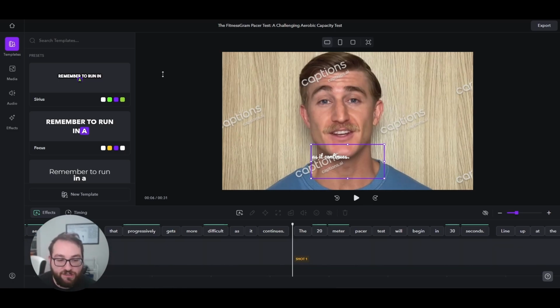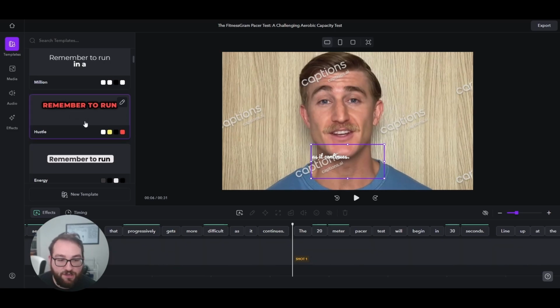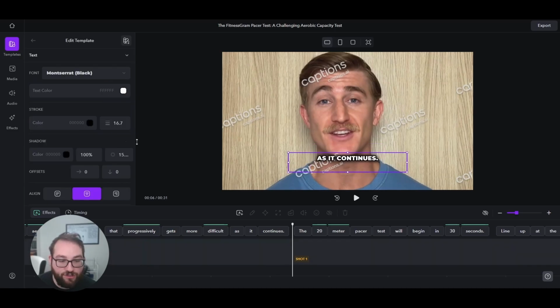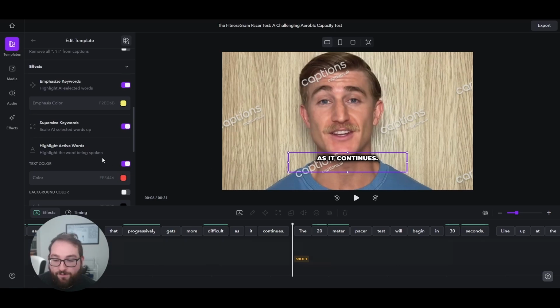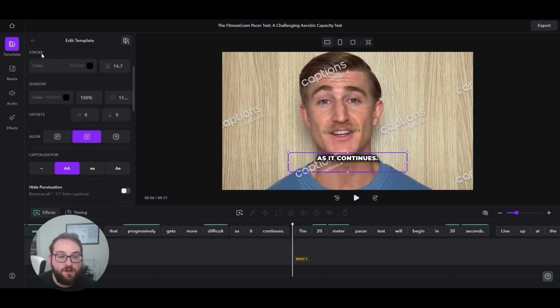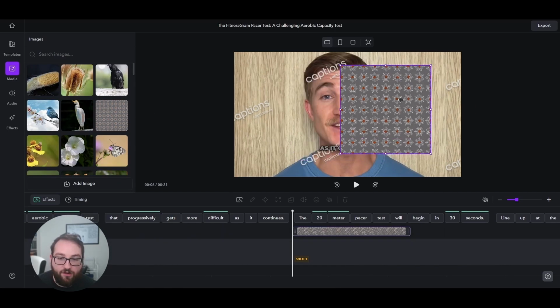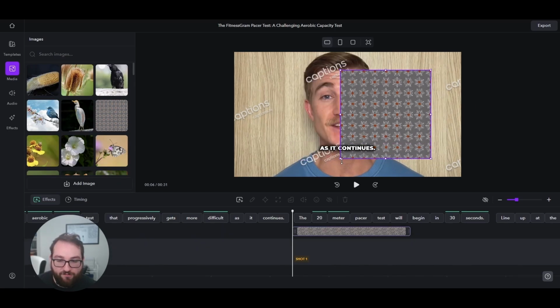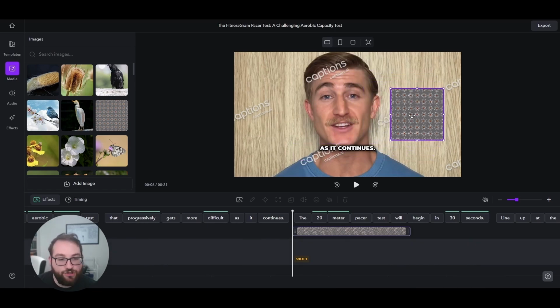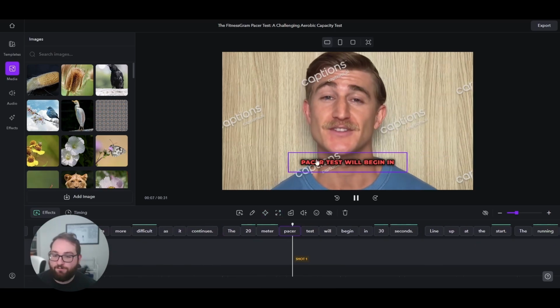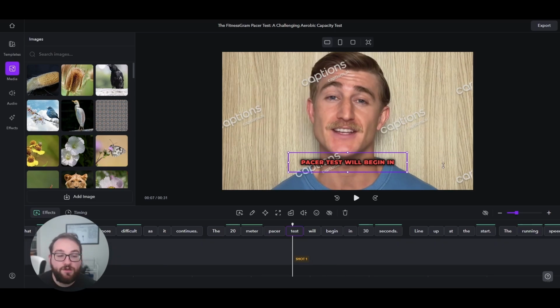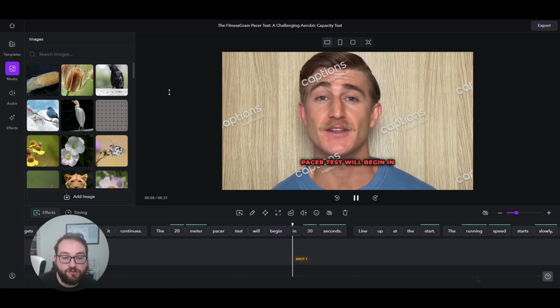Once you're in here, you can change the style of the captions. You can actually change it to however way you want. You can change each individual word, each individual background or outline or things along those lines. You can come over here and add pictures to your video, although they are just very plain pictures and you can't get rid of this background, which means this is just here. The 20-meter pacer test. But if you're trying to do an explainer type video and you wanted to pop up a picture, you can search or you can add your own image. So if I was talking about the pacer test, maybe I can put in a picture of a gymnasium from school or something along those lines.